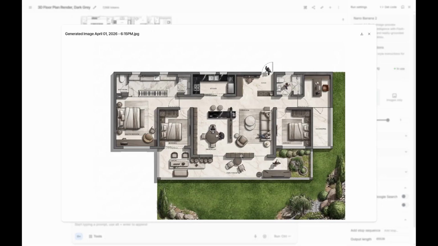So we have the result here, and we can see that this floor plan looks a lot more stylized and it has that illustrated quality to it. And one major jump in this specific AI model of Nano Banana 2 is that we don't really need to worry too much if there are any changes made on the floor plan because of the AI, and we can concentrate more on the rendering and the visual part of the presentation. So you can experiment with different keywords, different style of prompts, and different angles for the floor plan because the possibilities are quite endless.